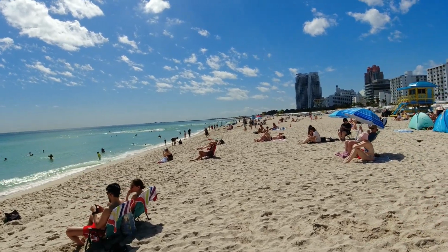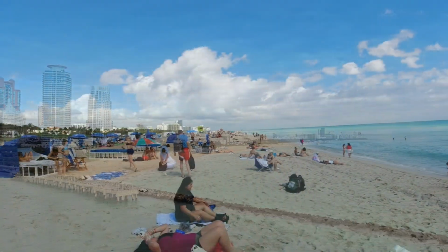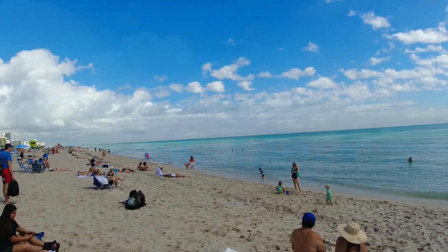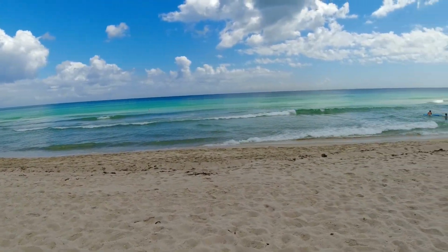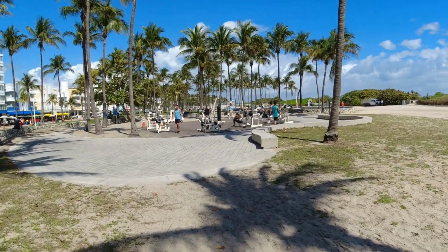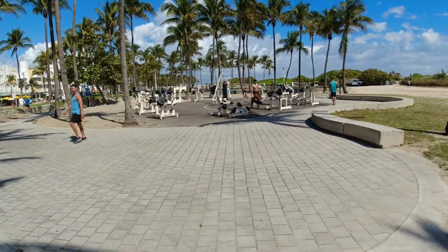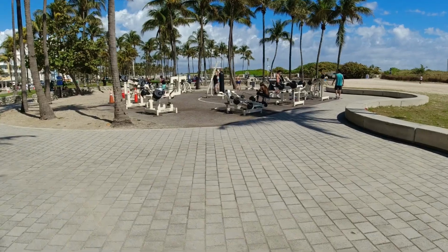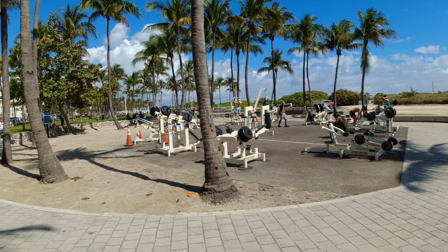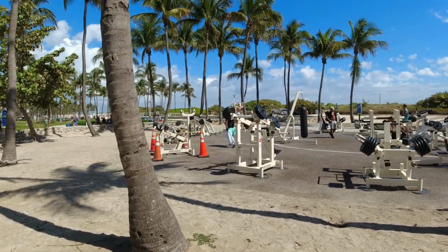Up there's where the cruise ship's in. You can see us cruising in from up that way. And you can see the other direction. It's a nice, calm beach. I tell you one thing, Miami Beach has some beautiful water. All right, yes, along this boardwalk, they got a gym. I guess anybody just can go in here, but this kind of reminds me of Venice Beach. Look at all the weightlifting equipment. Just get on there, I guess, use it, hang out, and back in the water.